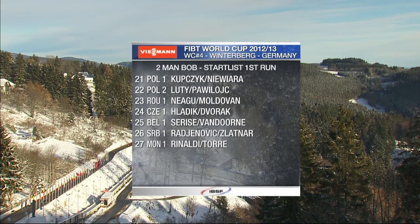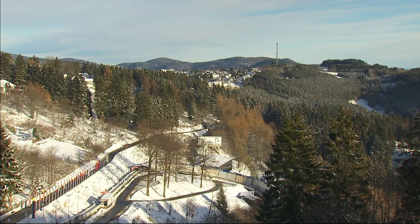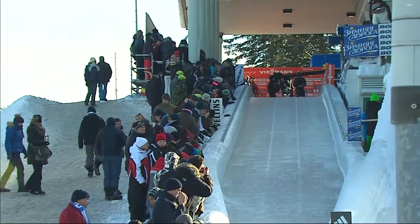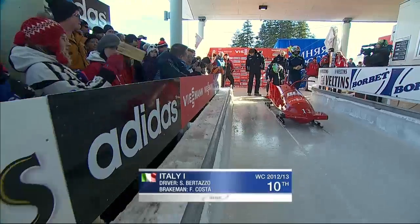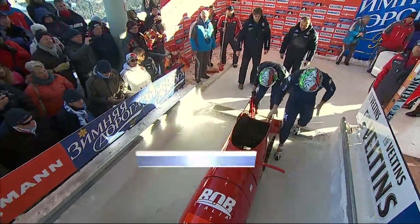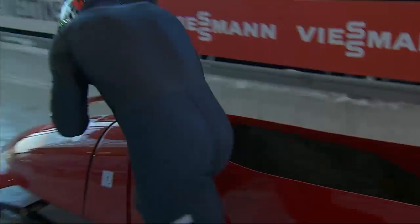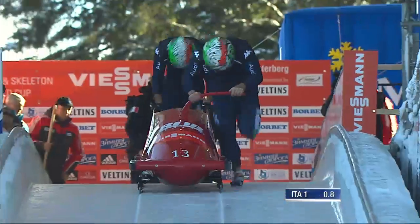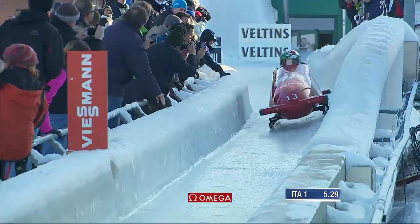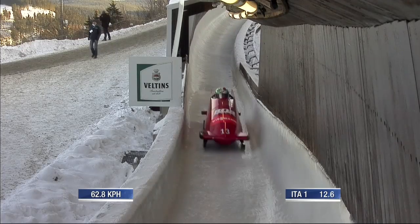Florschutz tore up his Achilles and had a calf injury — we didn't see the rest of the year. A pre-season injury this year has kept him in Europe as well, but he is still Germany's number one slider. Top of the track and the best start draw for Italy's Simone Patazzo and Francesco Costa — they will head off this 27-sled field. Simone's start time is 5.29. Keep your eye on that — that's the telltale sign.